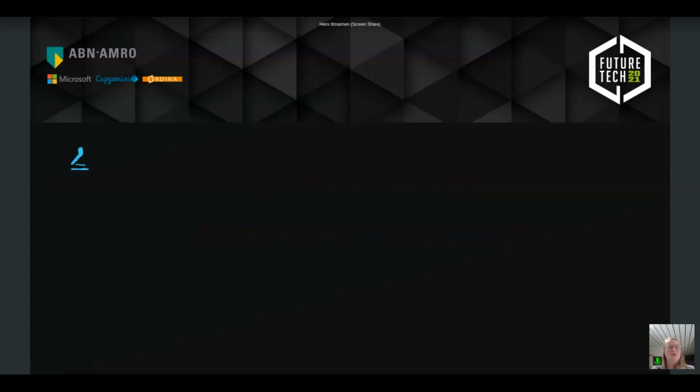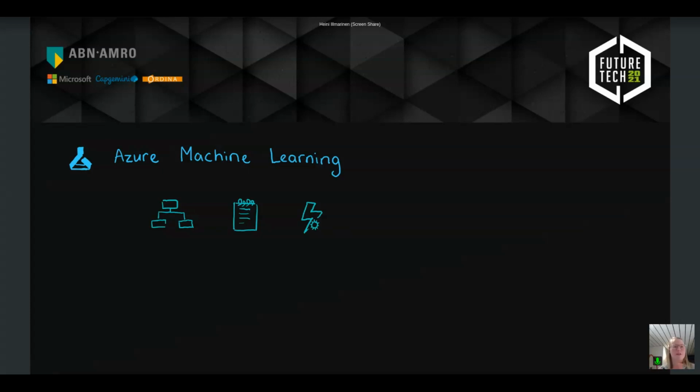And so, as you remember, we have the 3 different parts that are for the authoring. So we can use the designer, we can use the notebooks, or the AutoML. And for the AutoML, you can either trigger it from a notebook, or there's this graphical interface that you can follow along. But to really understand what we can do with notebooks and how we need to set our notebooks up, we need to understand a little overview of Azure Machine Learning itself as well.